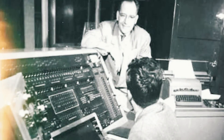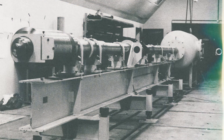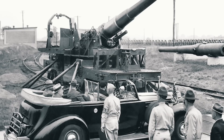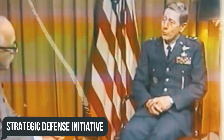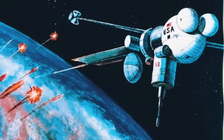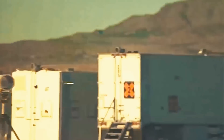Intensive work on research into railgun technology began back in the 1980s, when the Ballistic Research Laboratory, which later merged into the US Army Research Laboratory, announced the start of a long-term program for theoretical and experimental research on railguns. The work was mainly carried out at the Aberdeen Proving Ground, and most of the early experiments were inspired by the legacy of scientists from the Australian National University. In 1984, with the formation of the Strategic Defense Initiative, research goals shifted towards building a constellation of satellites to intercept ICBMs, leading the US military to focus on developing small guided missiles capable of withstanding high-g-force launches from high-velocity plasma-armored railguns.